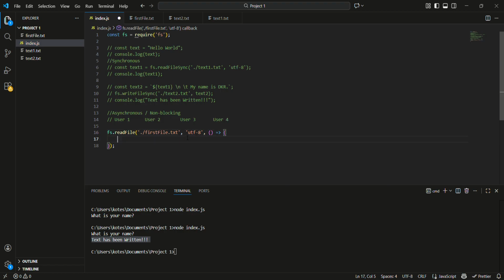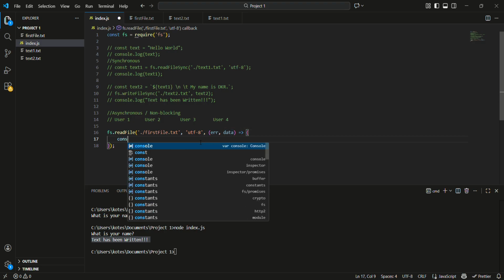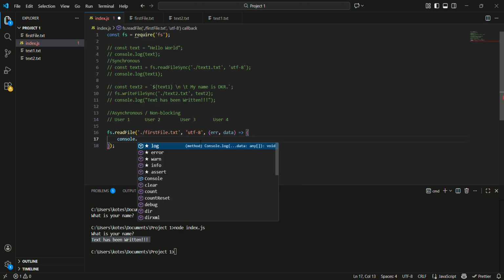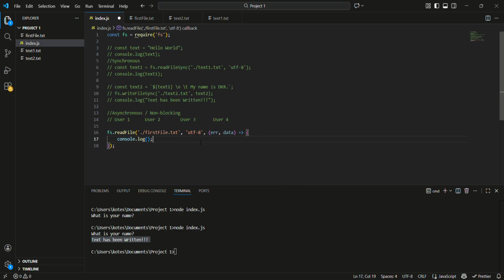We need to use an arrow function which has both arguments, error as well as data which we are accessing. From this, if data comes, just console.log data which is coming from that file which we are reading.